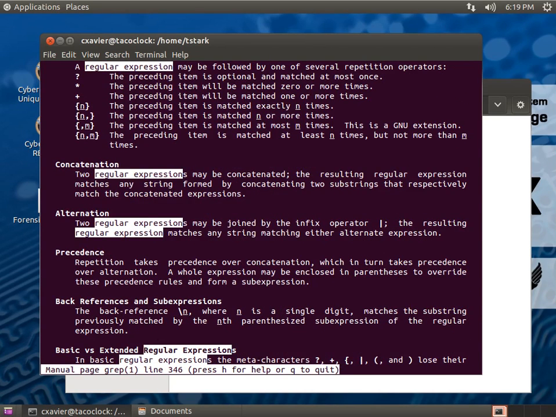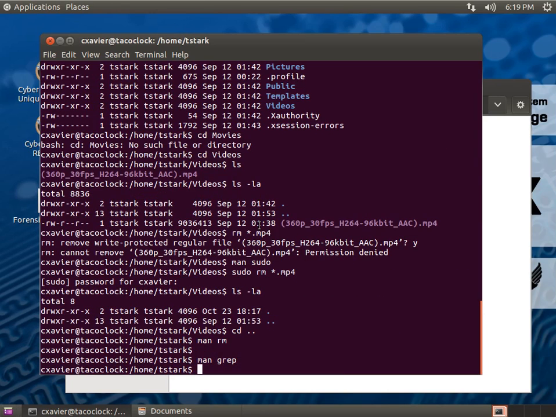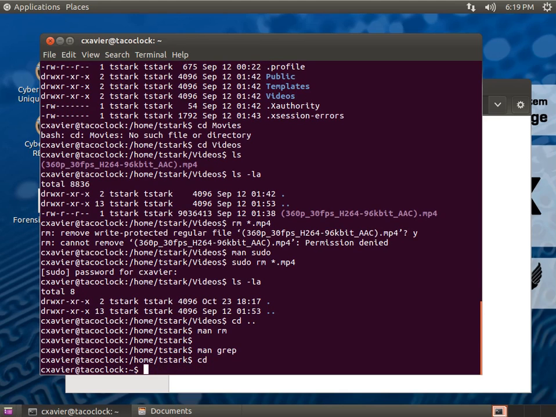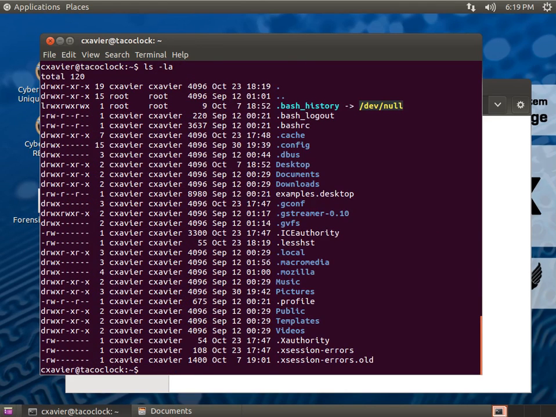There it is. Now, right up here at the top, you can see it says there's a repetition. Question mark is just only one thing. Star is 0 or more things. For example, first let's go back to my home directory, cd, ls -la.